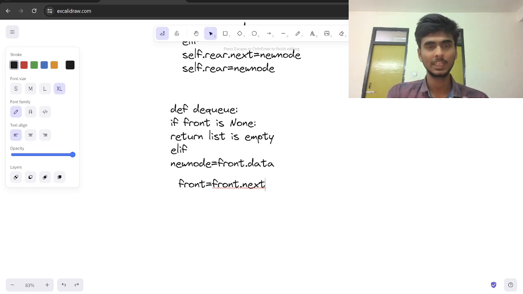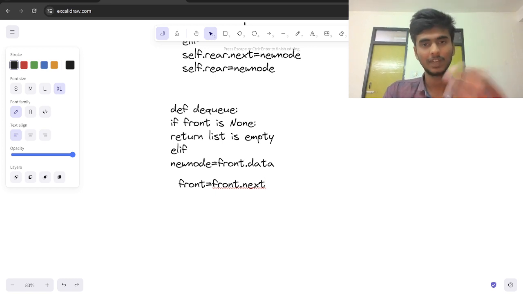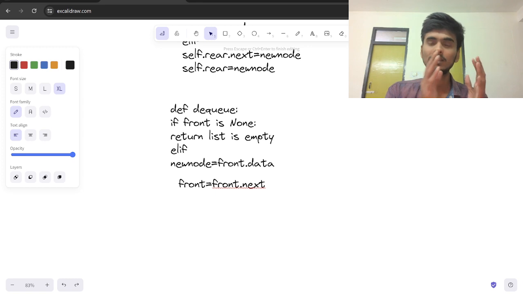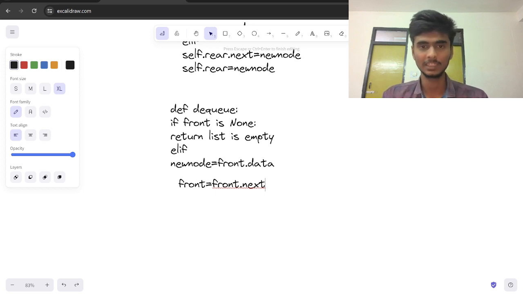Basically it's a linked list, and every element is linked to another element. So if we take the second element as the first element, the element over here is going to be deleted. So if we write front is equal to front dot next, the first element is deleted and the second element becomes the first element. This is how we use it in a linked list.